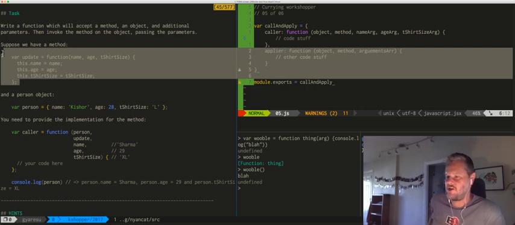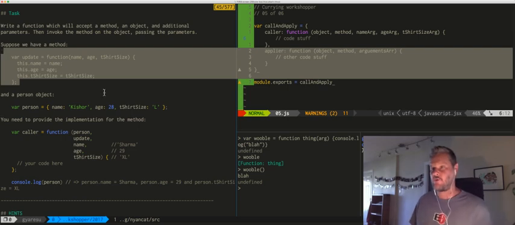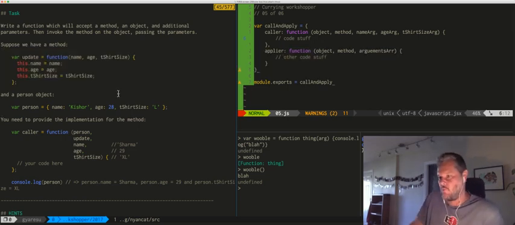See, the implementation I can sort of see, but I don't understand the way that they phrase this, where it says we have a person object. That person object already has the parameters. Like where is the thing that it is doing something?